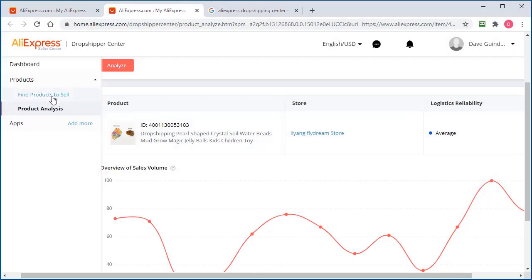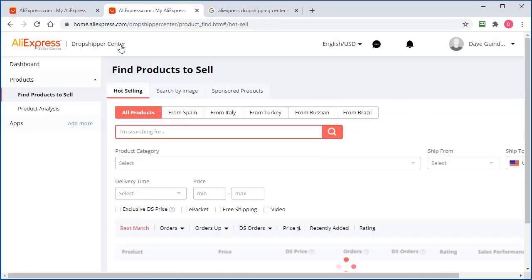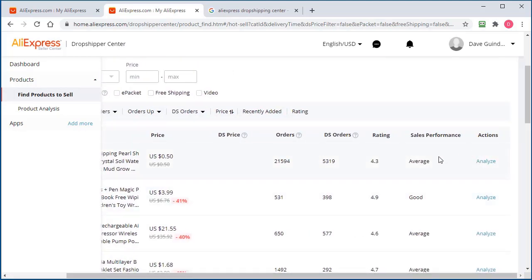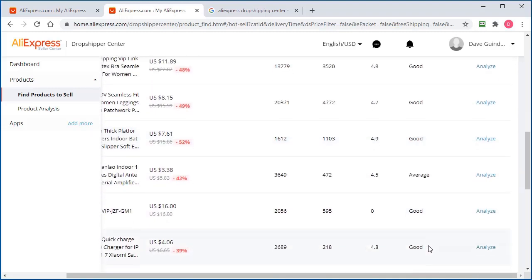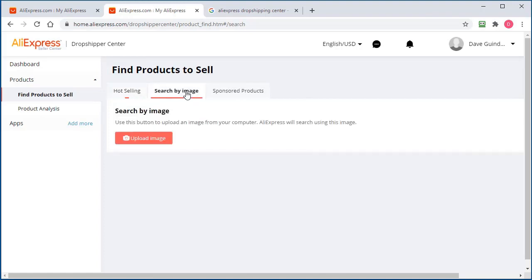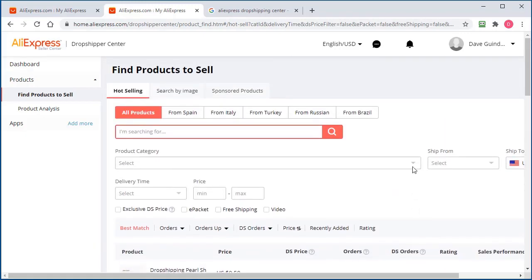But what I've found with this tool inside of the AliExpress Dropship Center is it's limited. How amazing would it be if you could actually see those charts beside each and every one of these products and also have access to all of these awesome features in here? Even this one, search by image. Imagine just uploading an image and being able to see all of this powerful information. And that's what I did in the software that I created. So you got to see this.